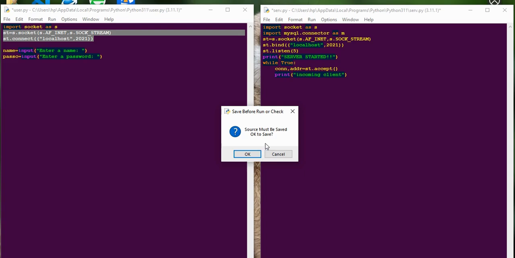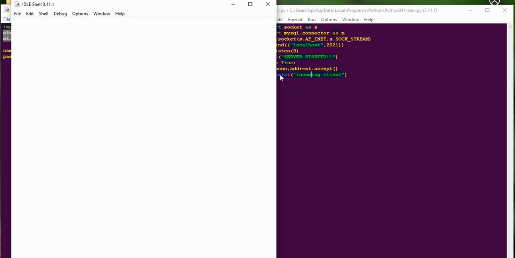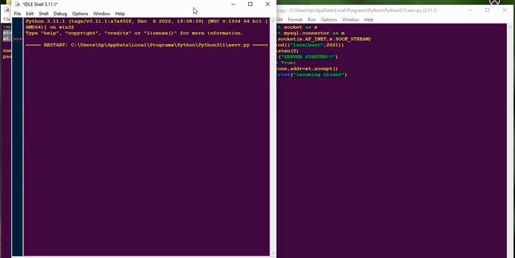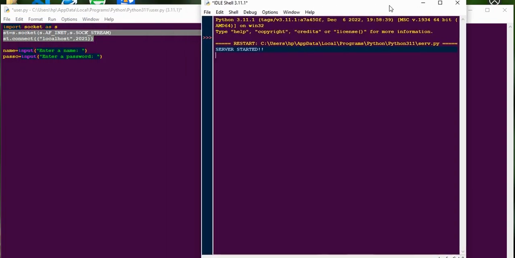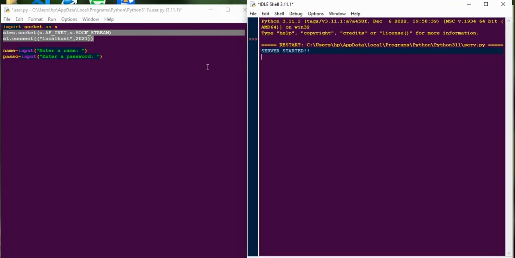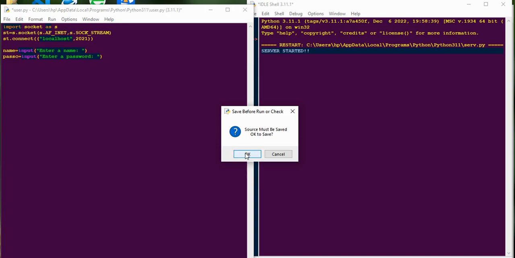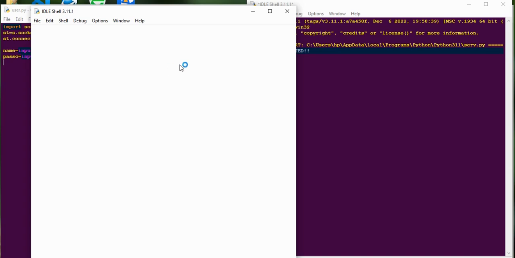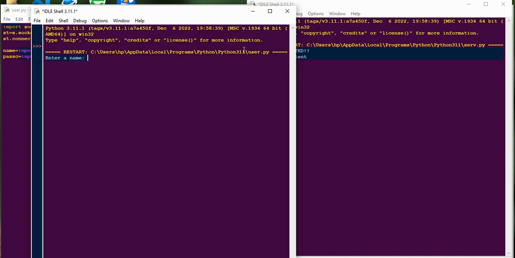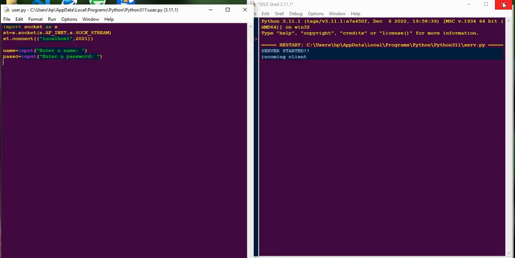When we run the server script, okay, we get server started. So the server file is good. Now let's see whether the client file establishes a connection. Yeah, as you can see, it establishes a connection well. So everything was good for now. Let's move ahead.